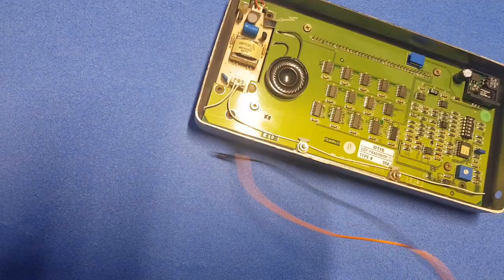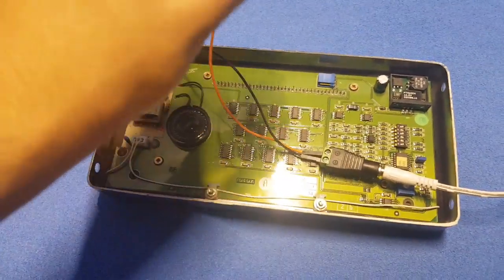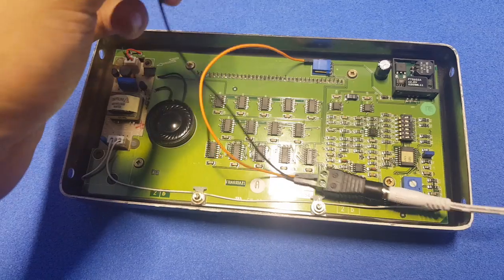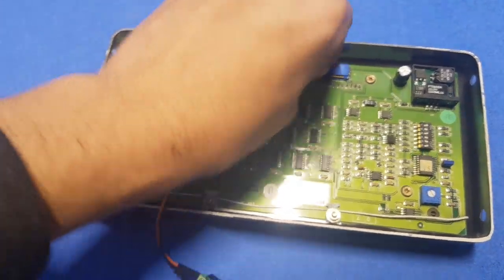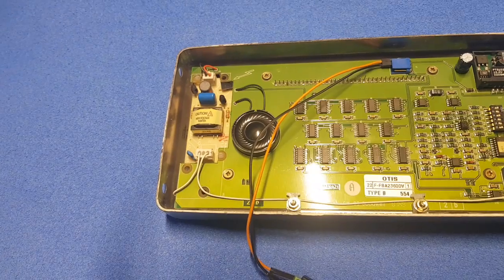You can see that. Right, here's my little wiring thing. This pin here is positive. That goes right at the top to there. And this one is negative. Let's get it off so I don't short anything out. It will chime once, and then keep on chiming twice until it gets a signal.